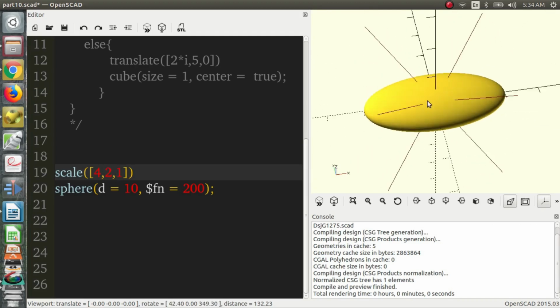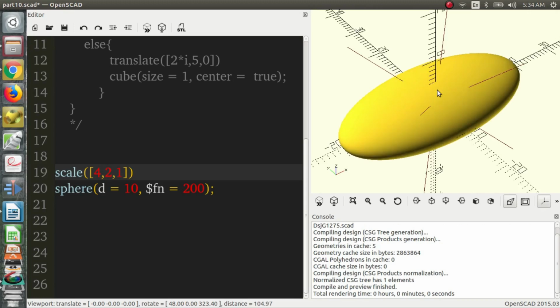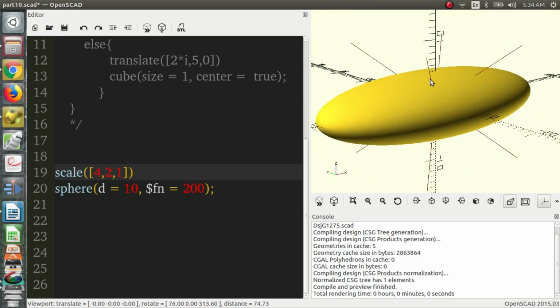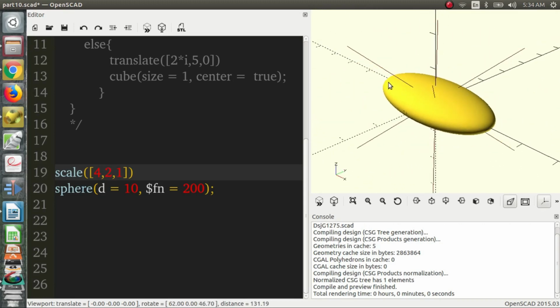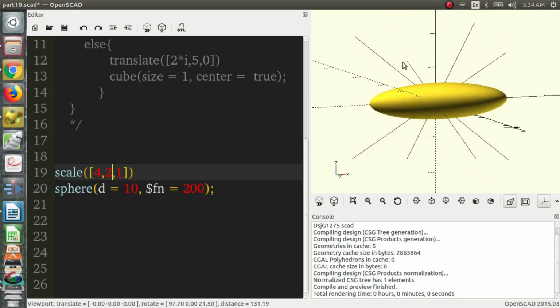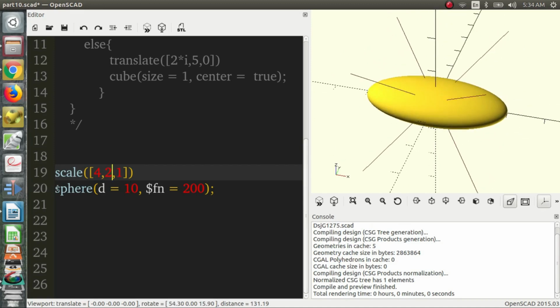So this looks more like a pebble or a skimming stone. And that's mostly what it does. You can also scale things that you've translated or rotated. It's just another transformation. So let's take a rotated cube.